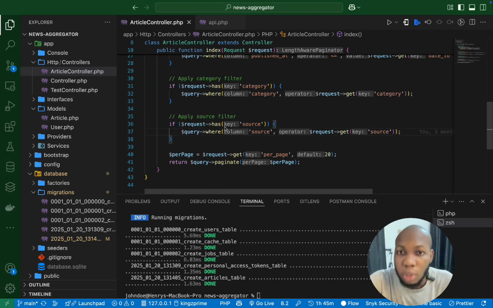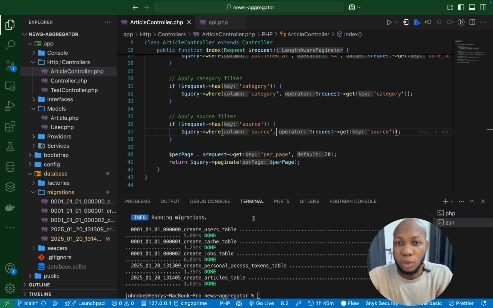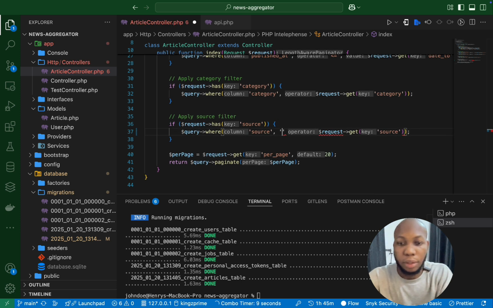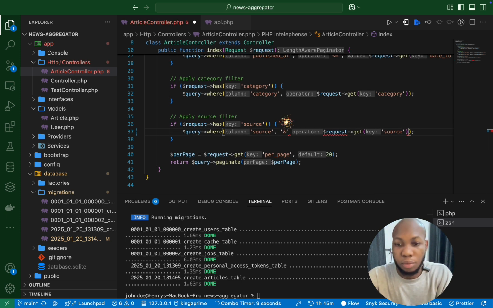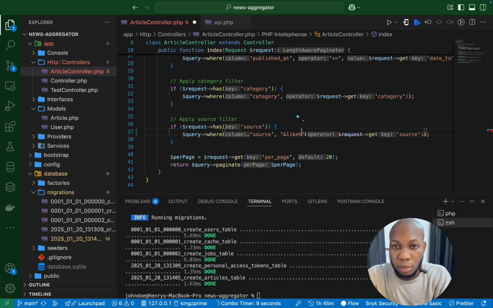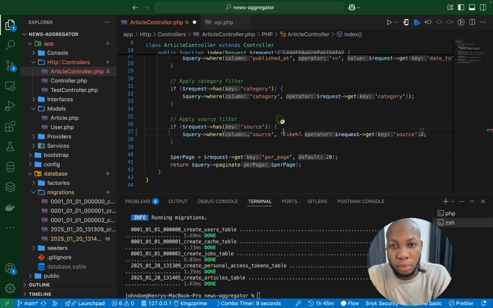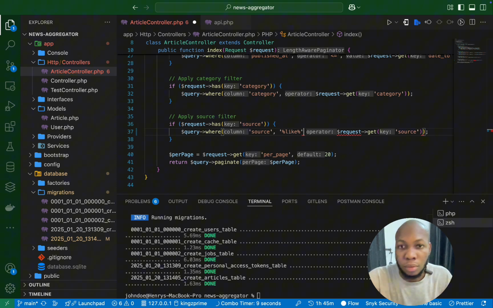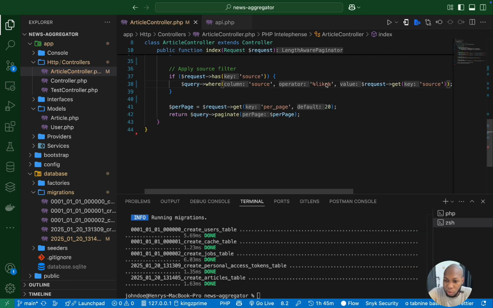We can do something like where source, like, source, something like this.